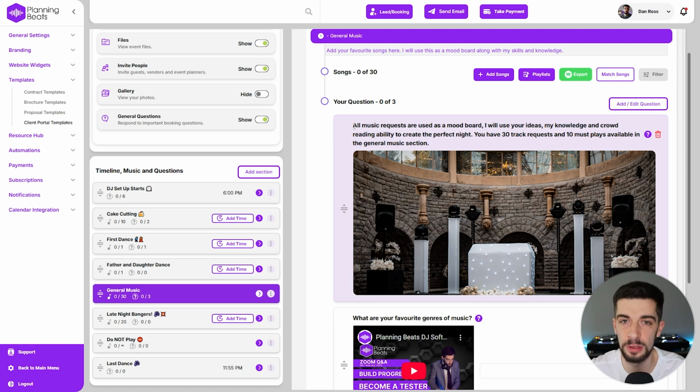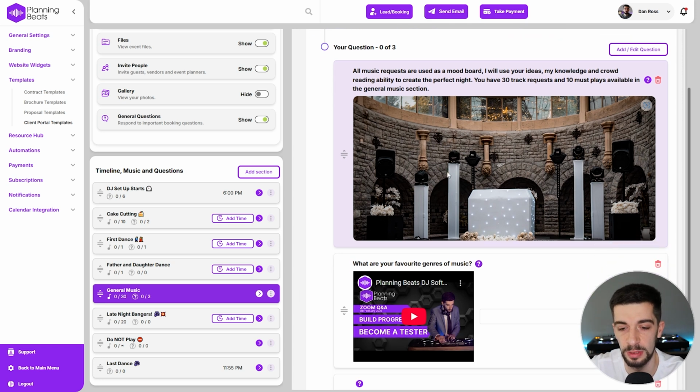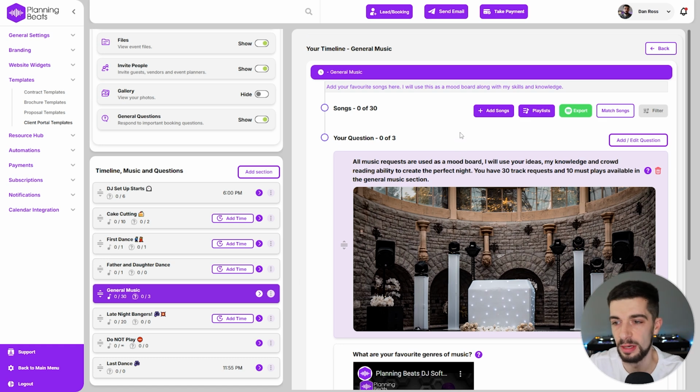Obviously, you need to be on top of stuff, and we're going to have automations and email systems and SMS systems and all that type of stuff. But this really should just be a case of the client can sit on their sofa and just add stuff. So nice and easy, and just make sure you take the opportunity to explain how this works. Right, enough about me babbling on about how you should run your business, because you all know how to do that. Let's get into the song system.